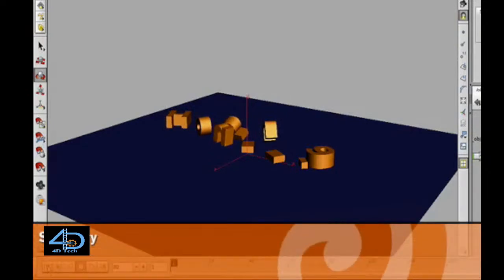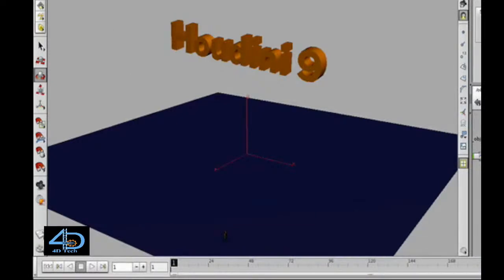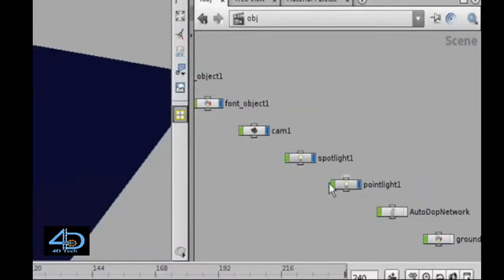So there we are. We've done a nice little exploration of the user interface. We've looked at the shelf and how we can place tools into our 3D view using the shelf. We've talked about different selection modes for things like if we want to pick geometry to do things like polyextrude, also to navigate up and down from the scene view to the geometry view. We've navigated nodes by double-clicking here to go in and fiddle with the networks inside. We've connected network nodes together, inserted nodes in between.